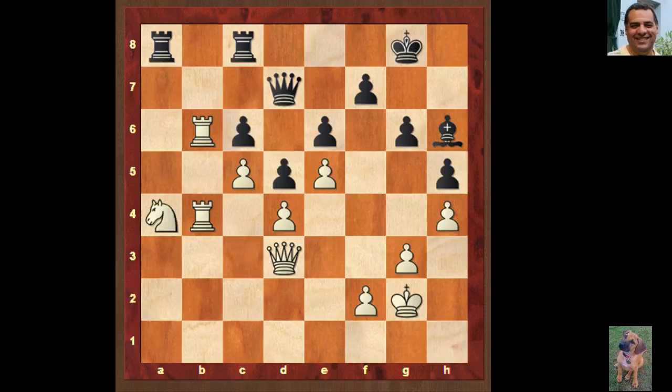Knight a4. The knight really would like to use the b6 square. Queen d8, and the rook makes way for the knight with rook a6 as well as making way for rook b7 and then knight b6 later. So it seems white's making some progress here on the queen side, and it's difficult for this bishop to actually help against this queenside siege taking place here.